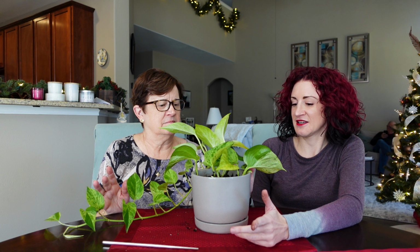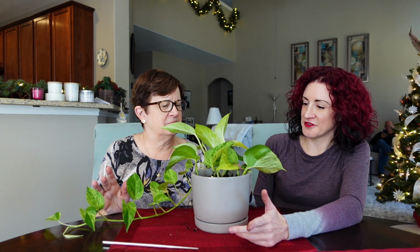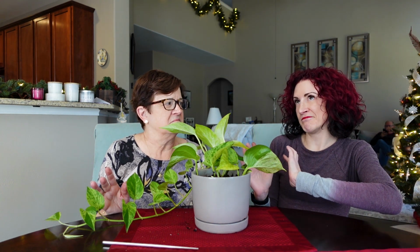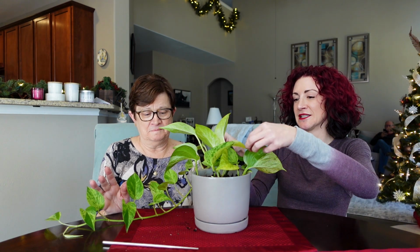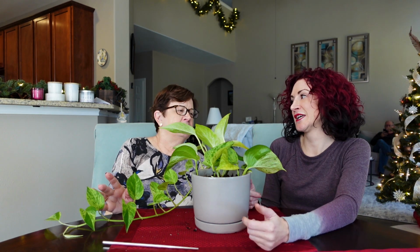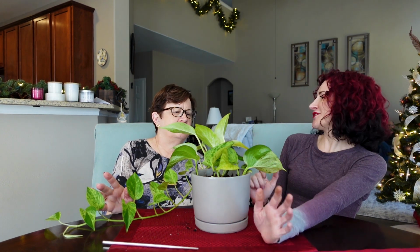And I will say that if you guys do this, adding this many cuttings into a 6-inch pot, how long it would be before she needed to repot this with just that one vine in it versus how long it would be before she's gonna need to repot this with this many vines in it. We just made that time frame a lot shorter. So probably maybe at the end of like summer, I'm guessing, is when this might get a little bit more root bound again, but we can always check it at that time. But Merry Christmas, you have a fuller plant.